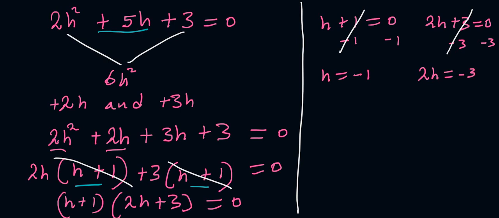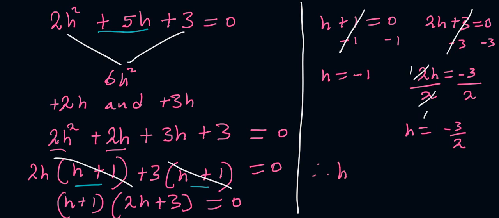So now you can see we have 2h on the left side, and that is equal to -3. In order to find the value of the variable h, we have to divide both sides by 2. So divide this by 2, divide this by 2. 2 is going to cancel out 2. 2 divided by 2 is 1, and so now h is equal to -3 over 2.